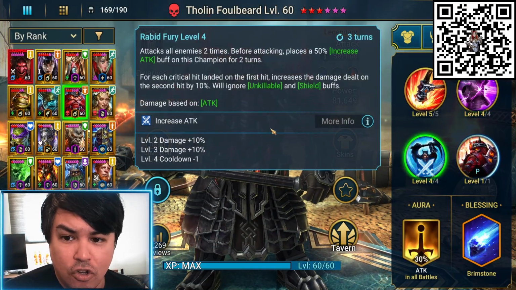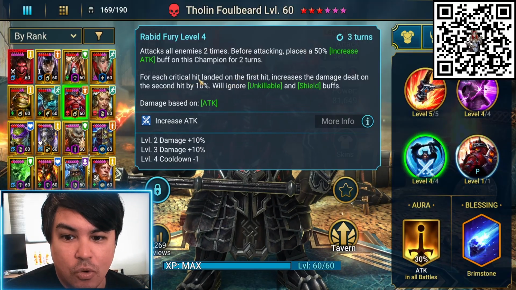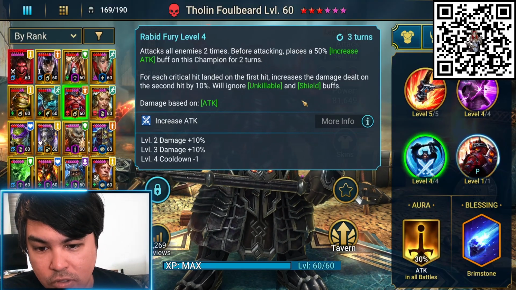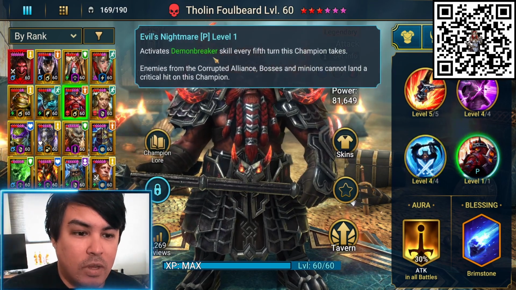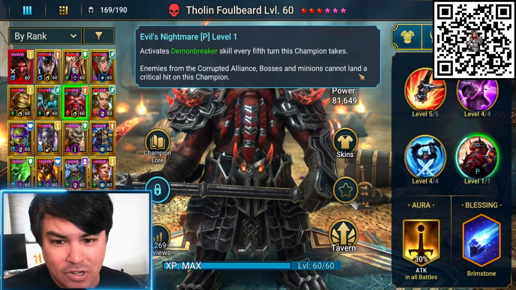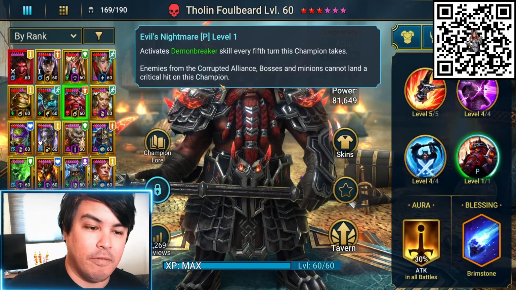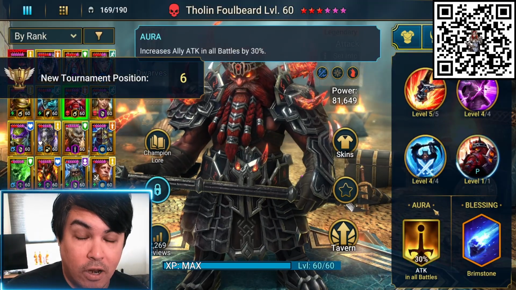His A3, again, a 2-hit AoE attack that gives him attack up before he even does this, and each critical hit landed on the first hit increases the damage dealt by the second hit by 10%, and it ignores unkillable and any shields. So, really great DPS. He has some survivability as well. Also, he activates his A1 every 5 turns. So again, just more damage coming out from this guy. Enemies from the Corrupted Alliance or any bosses cannot crit Tholin, so he has a little bit of extra survivability here. He also comes with a 30% attack, all battles attack aura.